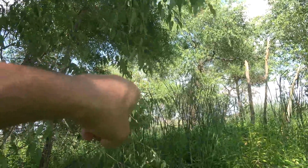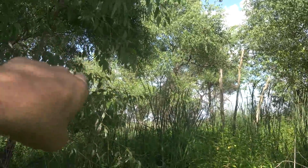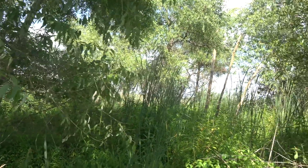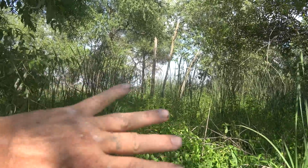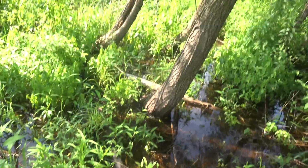If I can get into one of those trees, which is what I was thinking when I was sitting over there, I think from over here, I could cover everything in here. I'd just be hell sneaking in here. I'd probably have to sneak in from down further and just be real quiet. It'll be a wall of cattails. They won't see me. It's just a matter of being really quiet.